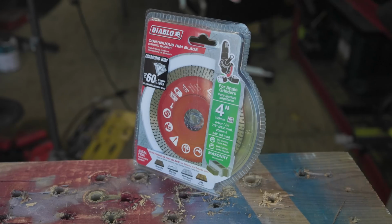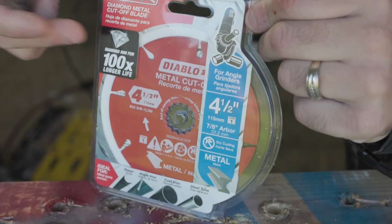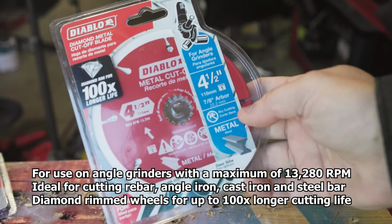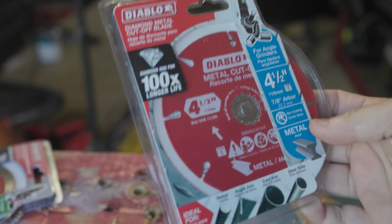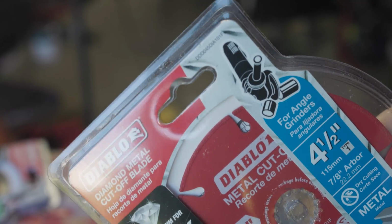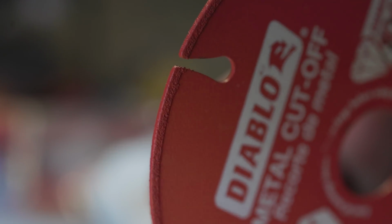But first, let's start it out by cutting some of that sweet, sweet steel. All right, so let's do the masonry blade in the second half of the video, and focus on the metal first. 100 times longer life, 4.5-inch, max RPM 13,280, 7/8-inch arbor, by the way, and it's meant for the angle grinder. Again, this is supposed to be way different than your abrasive wheel. It's not supposed to break and hit you in the face, and I'm getting very excited.